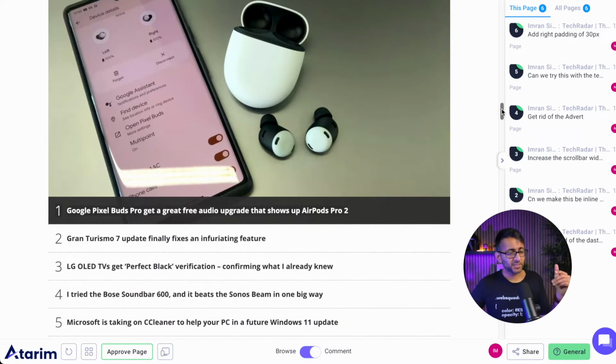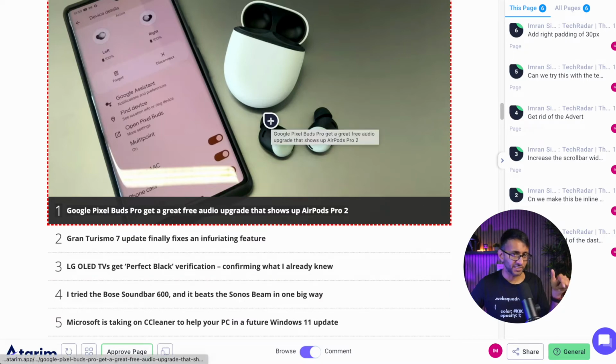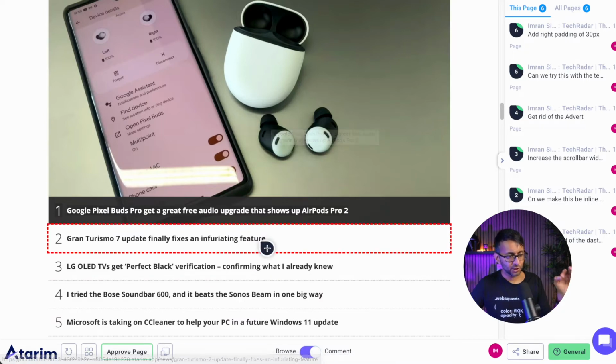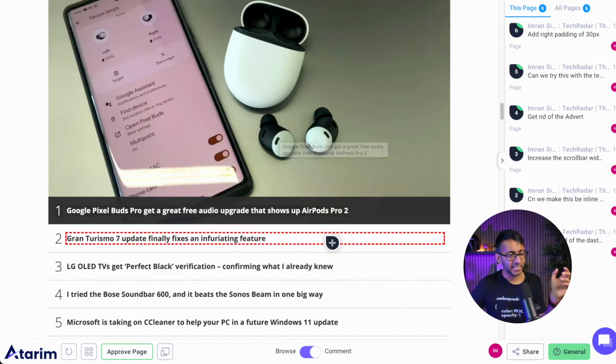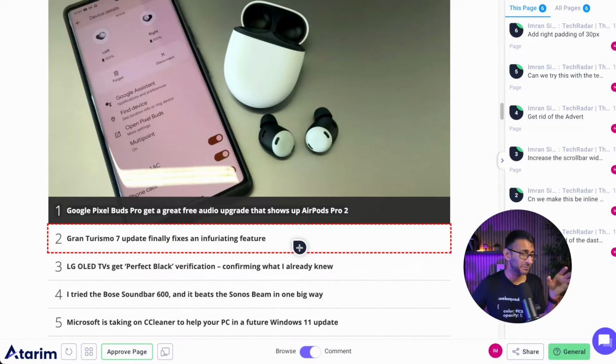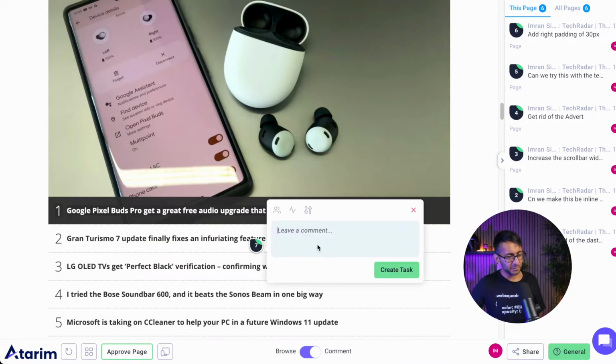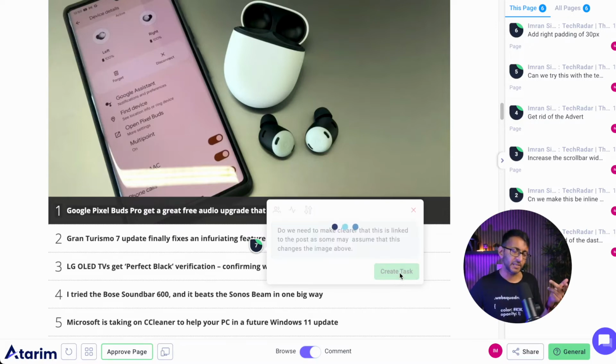Again, we go back to something I've mentioned above. You might think that when you click on any one of these items, this image is going to change. It doesn't. You click on the second item, you're not going to get a Gran Turismo 7 picture pop up. No, it actually takes you to the page. And I do feel like that has to be made a little bit clearer. So I'm just going to make a comment here. I don't know about you. Am I being pernickety here when I say this, that you might click it and think the image changes?